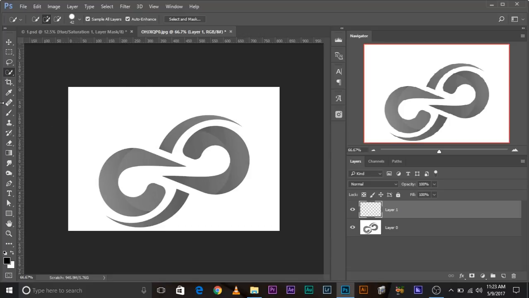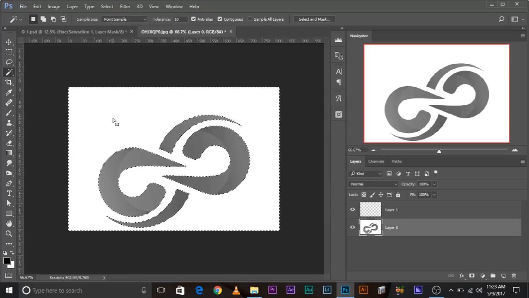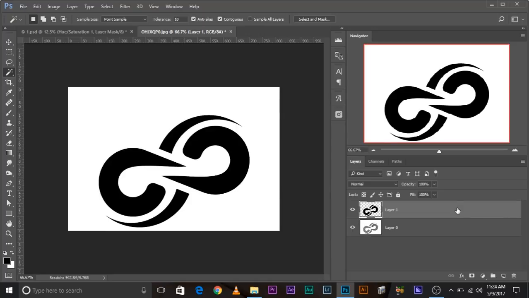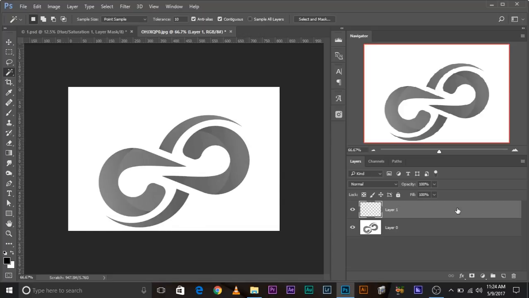Another way of doing this is using the Magic Wand tool and selecting all the whites. Select this layer first. Select all the whites. That's easier, right? But sometimes it's not easy. When you have closed logos, you have to select the insides of the logos and then Control Shift I and then Alt Backspace. Good. Now, if the whole of the logo is not being selected, you can try and play with the tolerance of the magic wand tool.